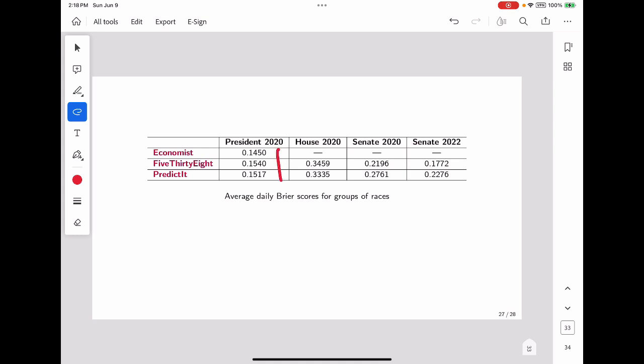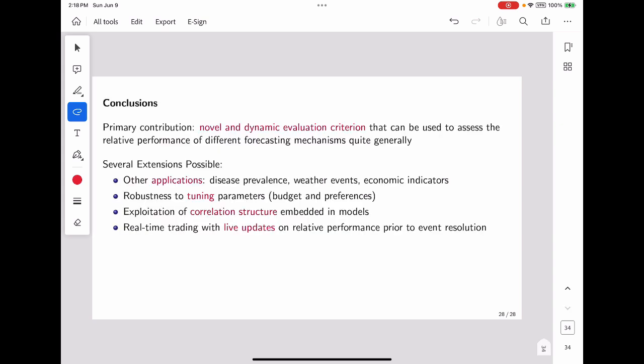Also, for the House, you see that the Brier score for 538 is larger. Let me just clean this up a little bit. Here for the House, you see that the Brier scores are about the same, but 538 has a larger Brier score, so worse forecasting performance than PredictIt, but we saw that it makes a profit based on the profitability test. So the profitability test and the conventional measures, such as the average daily Brier, do give you different kinds of results. And which one is more suitable, which one is the more relevant or more useful measure, will depend on the application you have in mind.